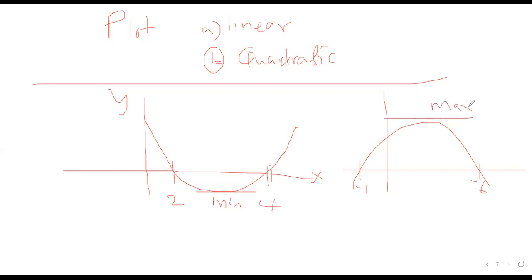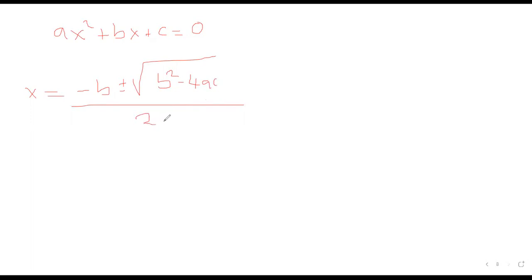All right. Now, before we identify the minimum and the maximum point, we need to know what a quadratic equation looks like. So a quadratic equation has the following format. It has 3 coefficients, or 2 coefficients and a constant. To find the value of x, we have a general formula which we use, which is a little bit ugly, but you just need to master it. So this is our quadratic equation, the general equation, which looks like that.